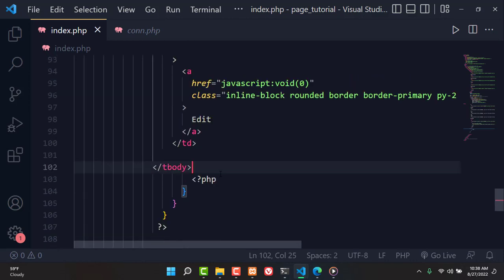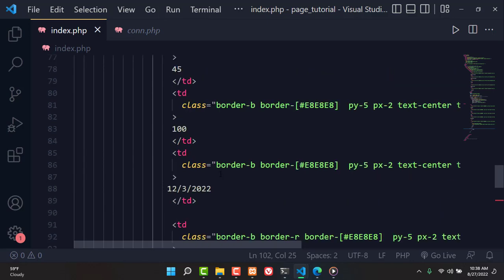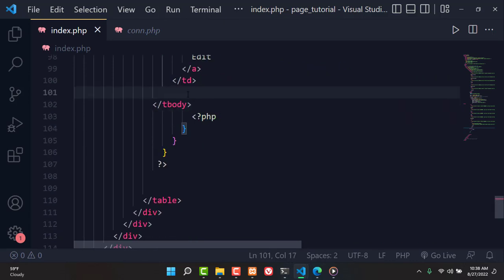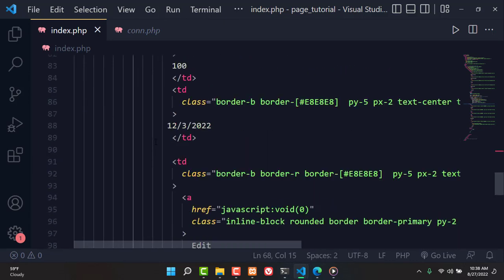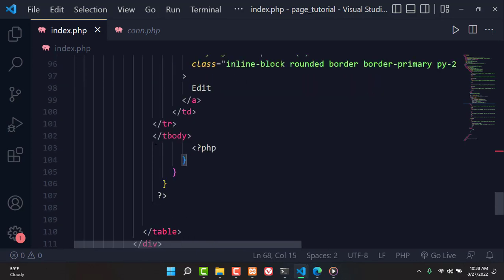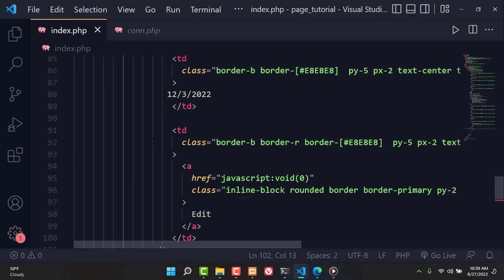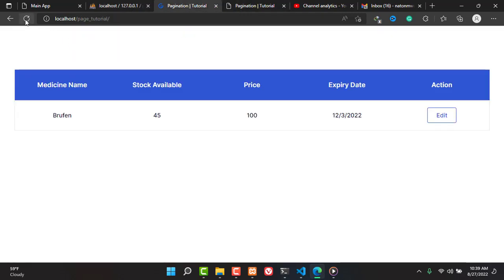So that's basically how you can embed HTML code within PHP. Yeah, so just fixing a few issues there that have to do with HTML though. Alright, so if we now check our page here, we should be able to see some changes. Let's see if I refresh this now.